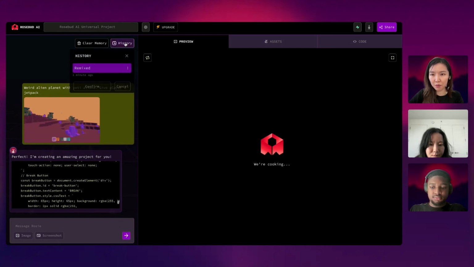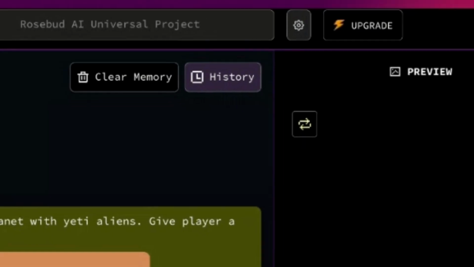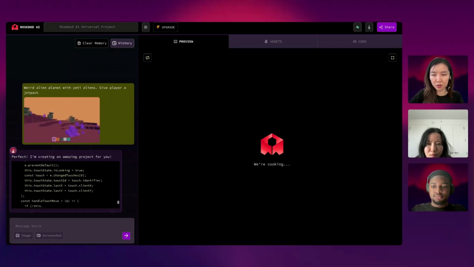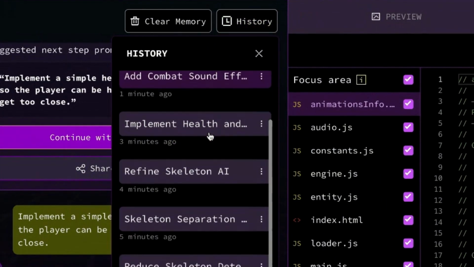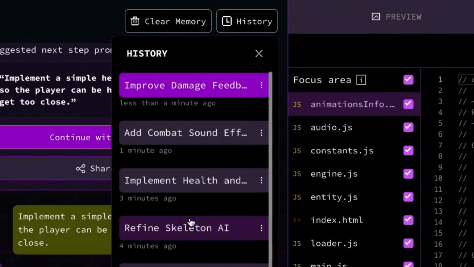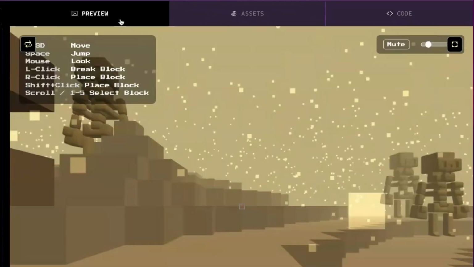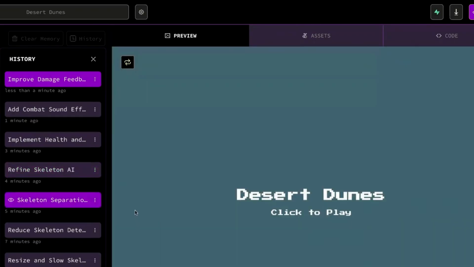Another thing maybe you'll notice is there's a history tab up top. So if somebody is creating something and really doesn't like the current state, you can revisit previous states. When you hit history on the top of the chat tab, you can see all the changes you've been making to your game. It tells you how many minutes ago they were made. You can hit any of them, and you can see a preview of how the game was at that time.